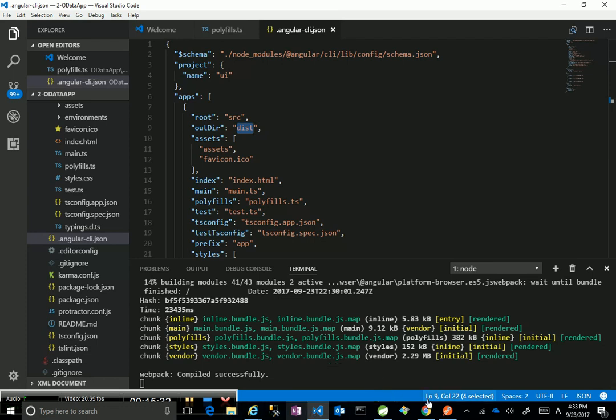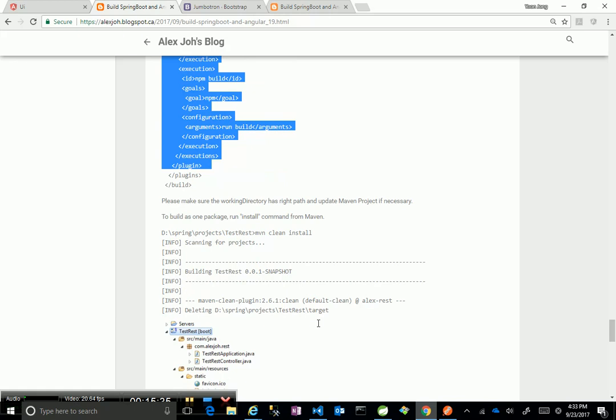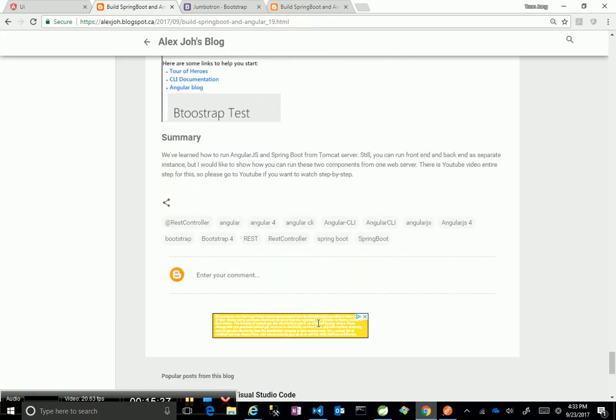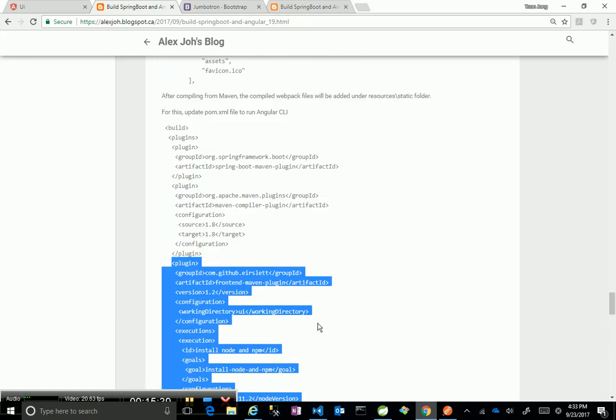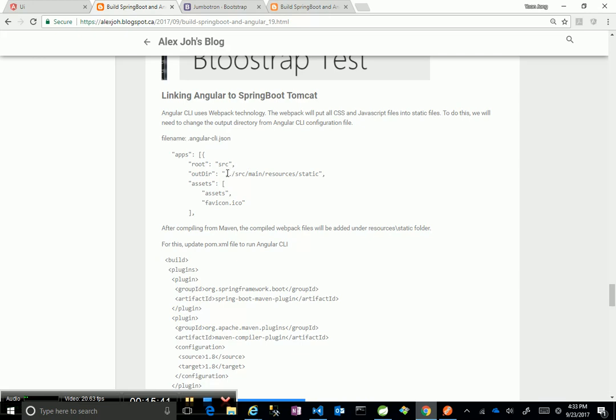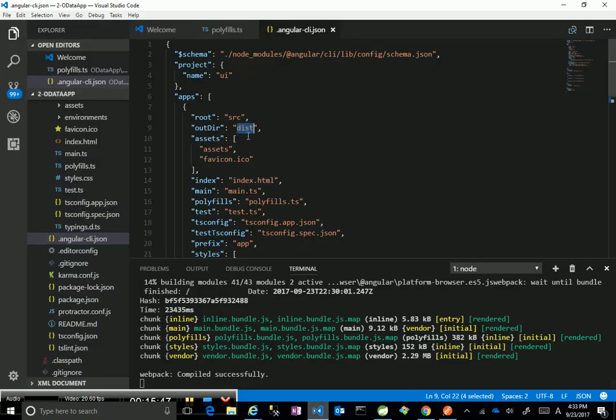So go back here and let's go a little bit. Here, you need to change this folder to this directory. What this means is all the output will be stored in the static folder.